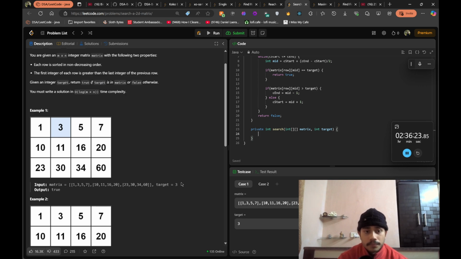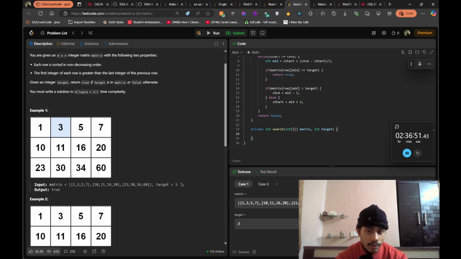So now, for example, if here we have m cross n. First of all, let's talk about when we have a singular case, as in we have one row. In that case we don't need to search basically.